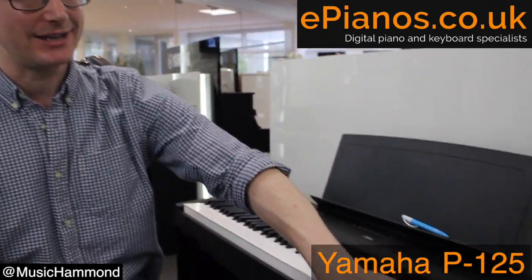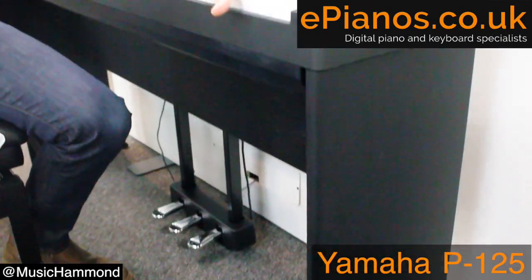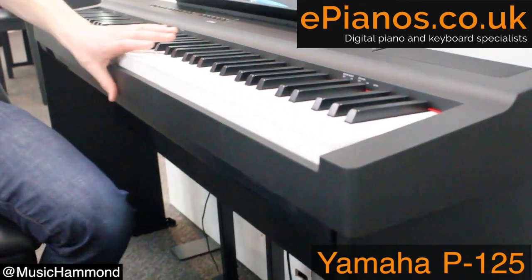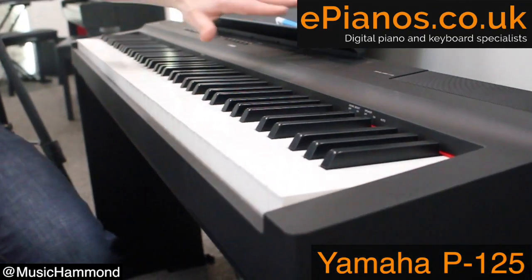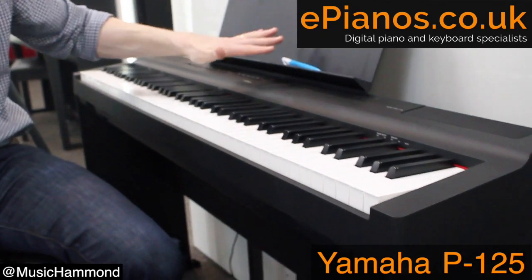Now, the other reason that it's very popular for beginners is it's relatively small and lightweight. It's important to realise that this setup I've got in front of me here has an optional wooden stand on it. That's what this wooden thing is here. When you buy the Yamaha P125, you'll just get this in the box: the top section, the music rest, a pedal, the power adapter to plug it into the mains, and a manual as well.